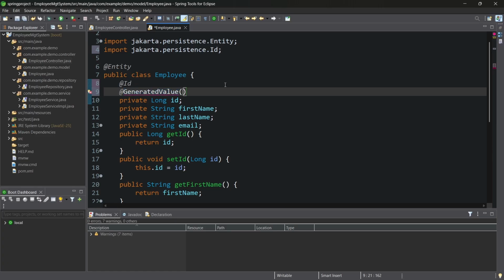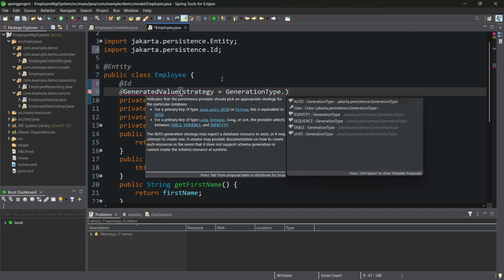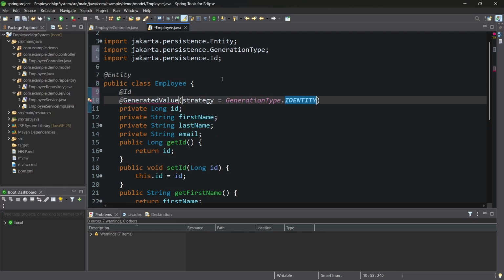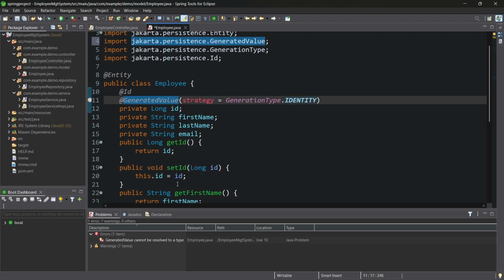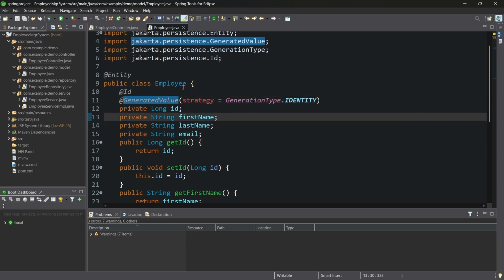Generated value, strategy will be equal to GenerationType dot IDENTITY. Okay, so that's it. Now we have the entity, the id and other things.